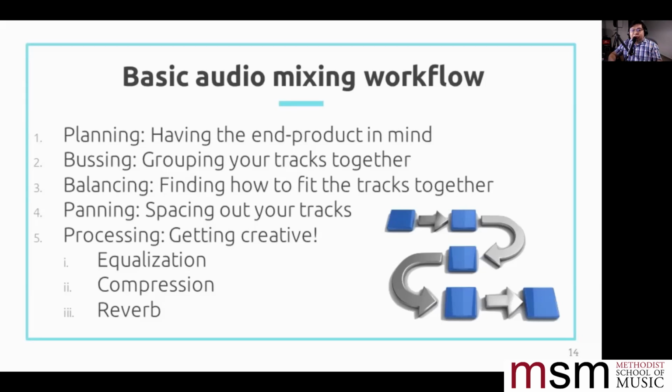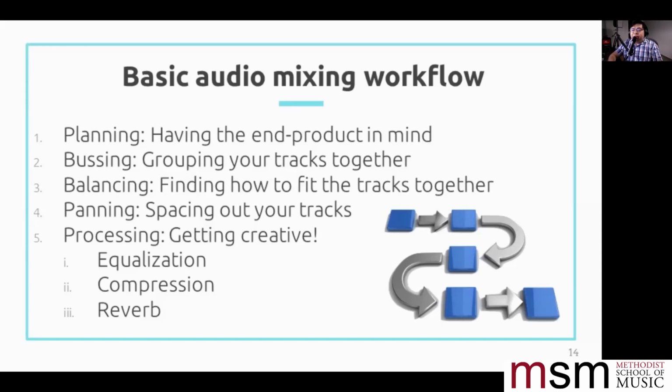And I also want to emphasize that this workflow is not an MSM official school-approved workflow. It is my personal workflow. It's how I have, over the years of mixing audio, over the years of being in the studio, not just for worship stuff, but for non-worship music, seen producers and engineers work on sound, on recording stuff. And this is the stuff that I've seen and I've replicated in my own workflow. You may have your own workflow, your own nuances, your own style of thinking through how to mix a track. And that's perfectly fine. The end goal is the same.